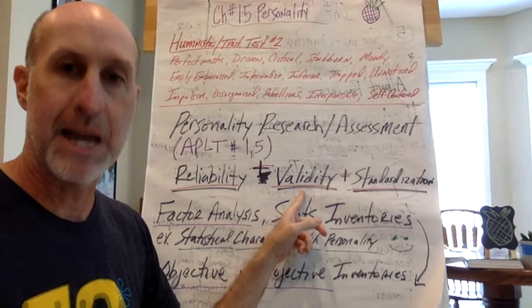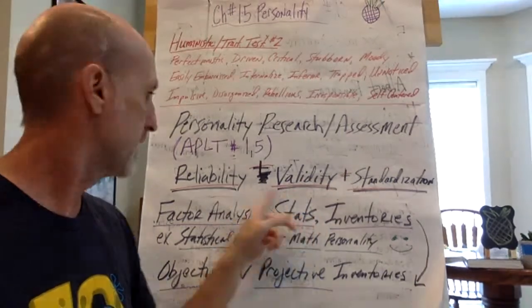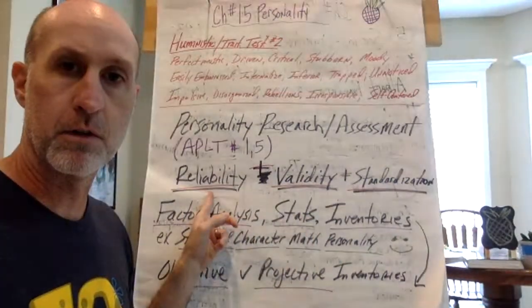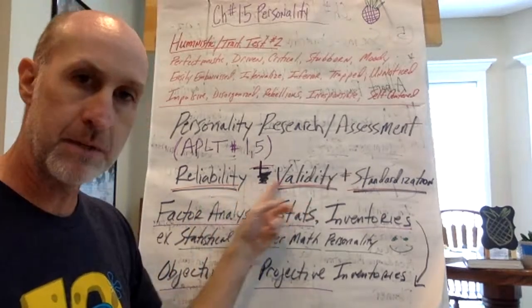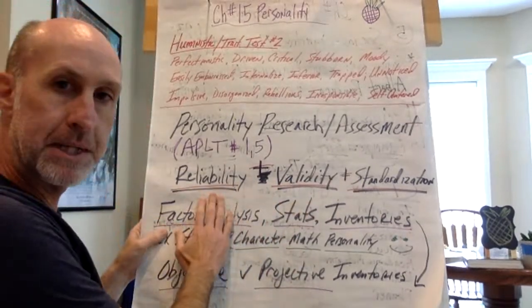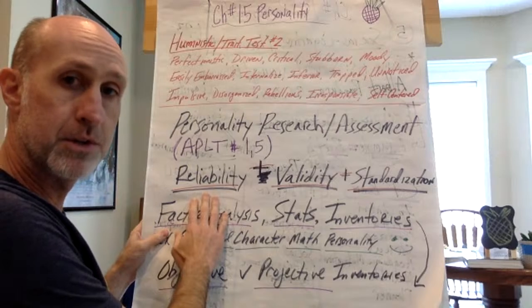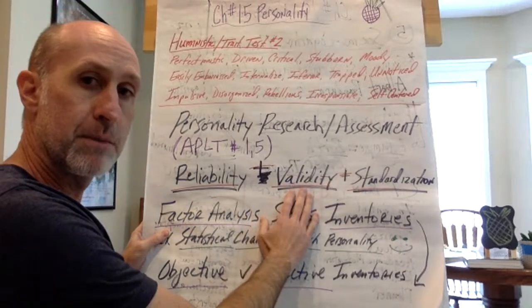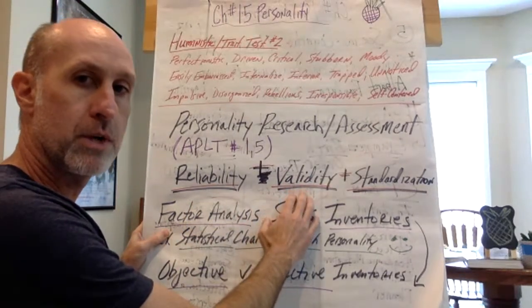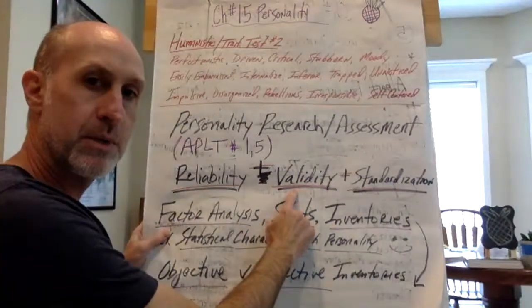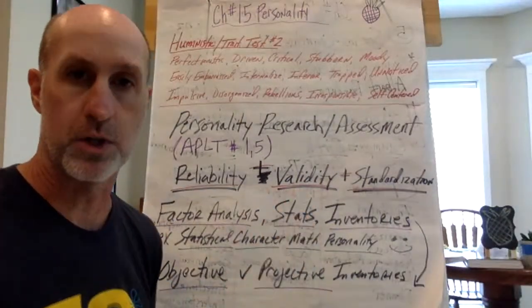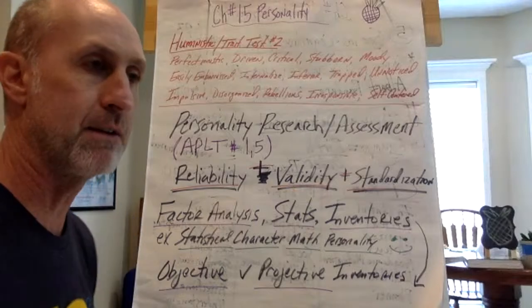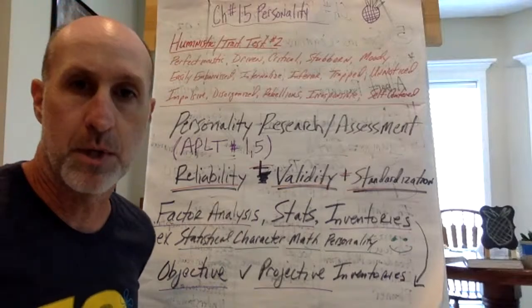Can it give you an accurate profile that can be repeated, that you're going to get over and over and over? So can it be repeated, and will I get the same results? And is it truly measuring personality? Is it measuring core traits or surface traits? The issue we get into with validity is really with the core, source traits, because we're having problems agreeing on what those actually are.